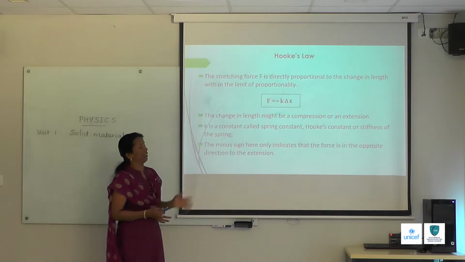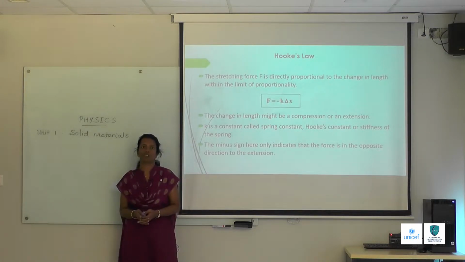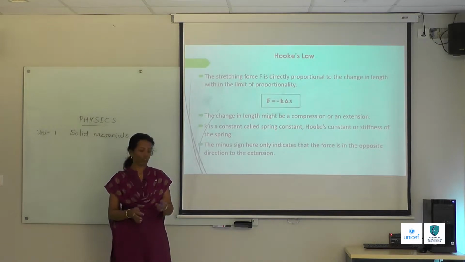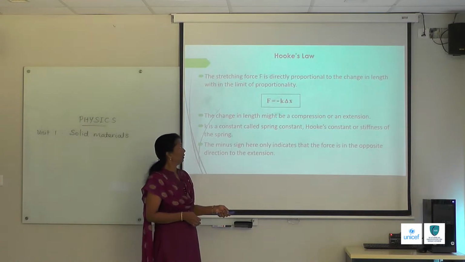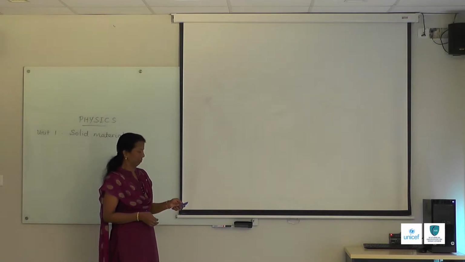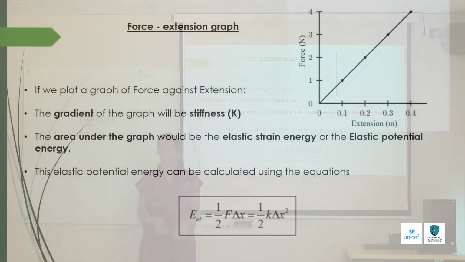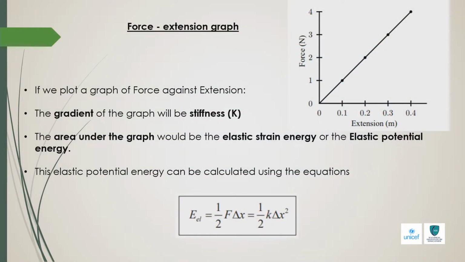According to the equation F equals K delta X, you could define the stiffness constant K as force per unit extension. If you draw a graph of force against extension, it would be a perfect straight line passing through the origin. That clearly shows that Hooke's law is obeyed. In most past papers, you would have come across a question: state Hooke's law and state the condition under which Hooke's law is obeyed. Here the condition is that it should be within the limit of proportionality.